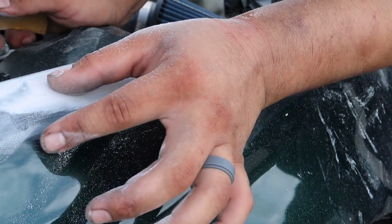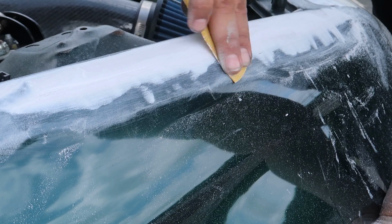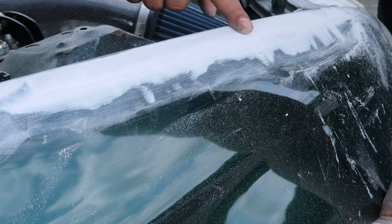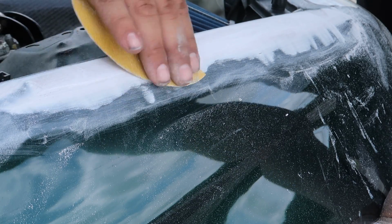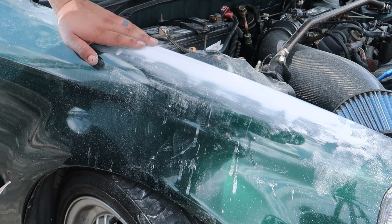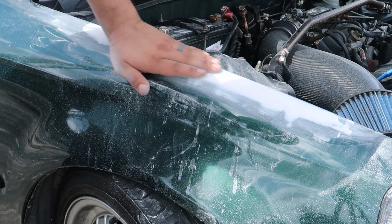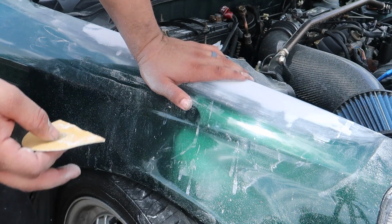So basically, I know that this area here didn't need any filler, so that's why I'm knocking that down. The area that was the issue is this little strip here. Alright, it's knocked down pretty good. I'm going to go ahead and start blocking it, just in case I can get it right the first time around.